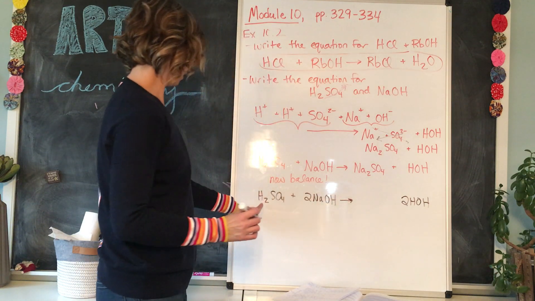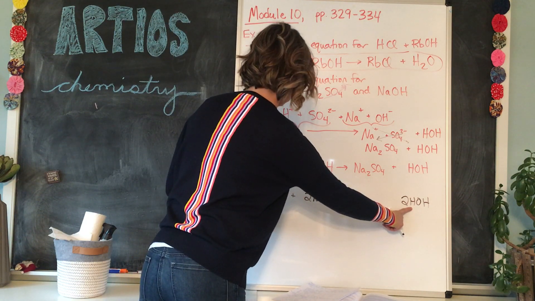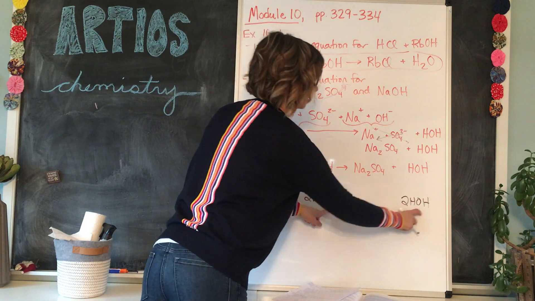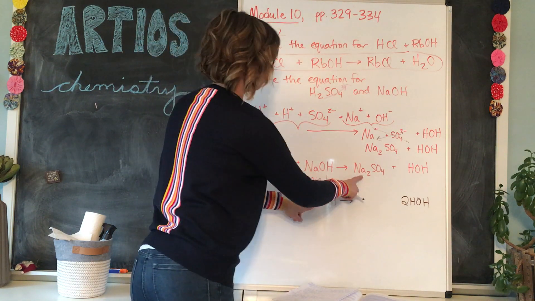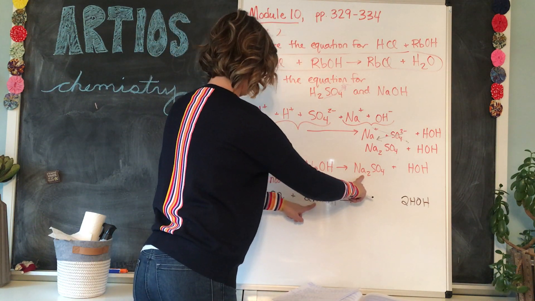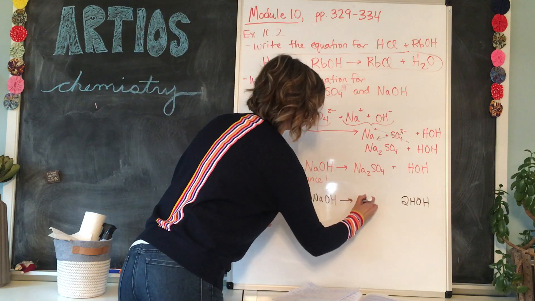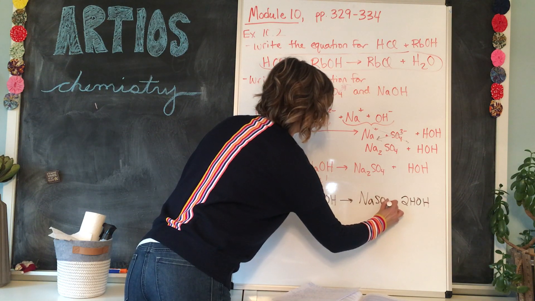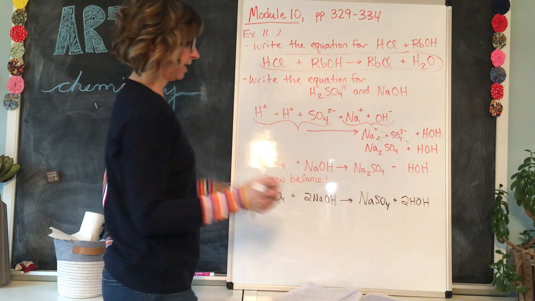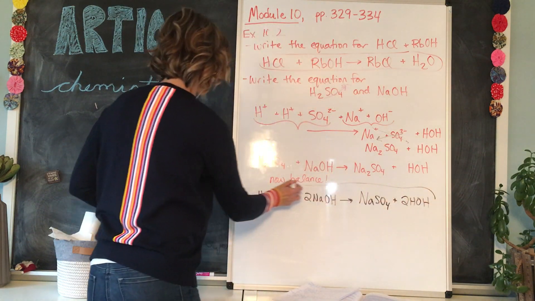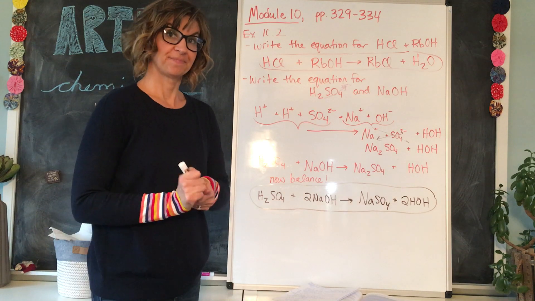Okay. How are we doing? So now we've got two hydrogens, two hydrogens, two hydroxides, two hydroxides, two sodiums. Oh, look at that. Two sodiums, one SO4, one SO4. So this stays as one SO4. We don't need any more than one of that. Okay. And that's how I balanced it. So that would be the answer there.